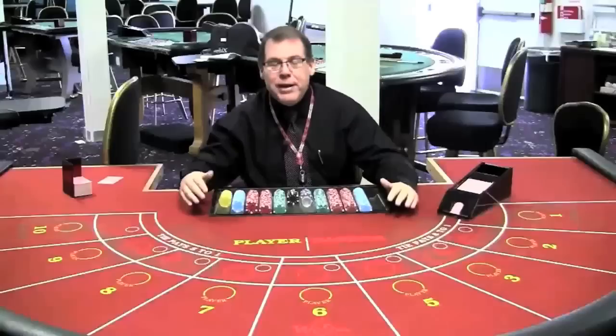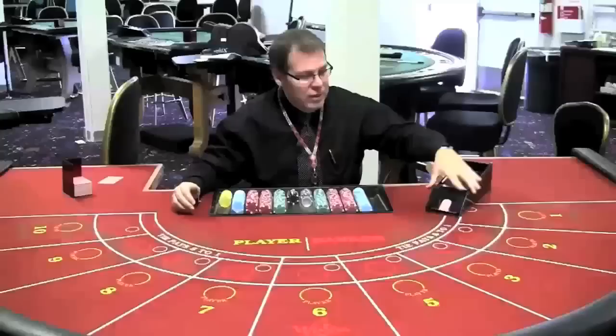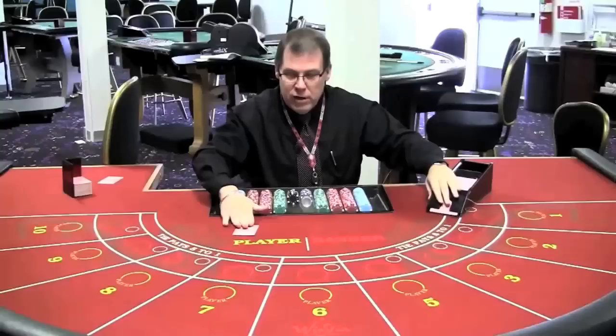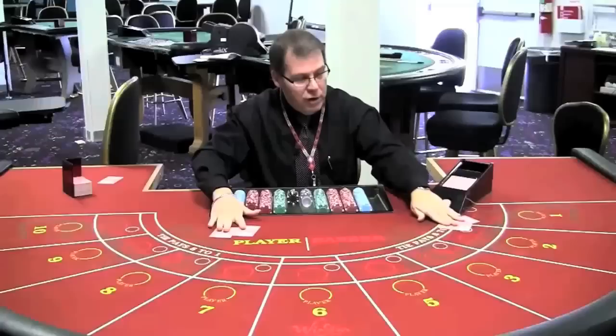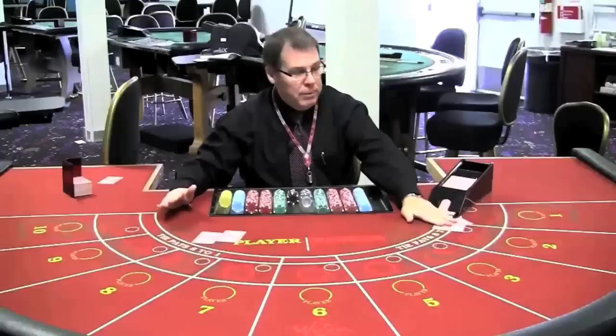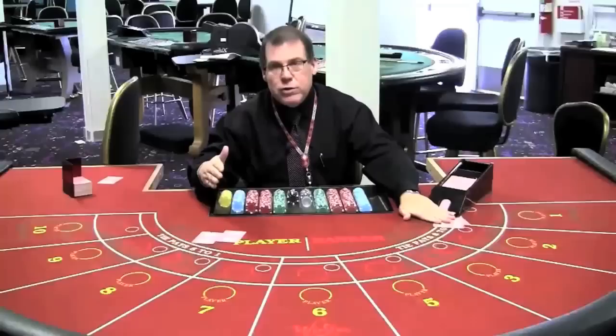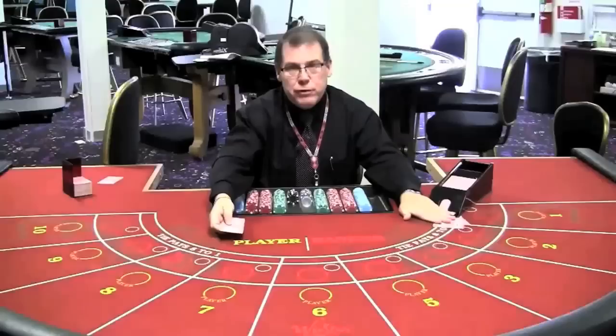What I'm going to do is run a couple of Baccarat hands through for you, explain the way the point values work, and hopefully you'll get a feel for the game. When you play Baccarat, you're going to see the dealer with the shoe bringing cards out. The first card comes here, the next card is tucked under the shoe, then another card here and another card here — these two cards go to the player. One thing to note: the player label doesn't necessarily represent you the player, and the circle labeled bank doesn't represent the house. They're just like heads and tails of a coin.